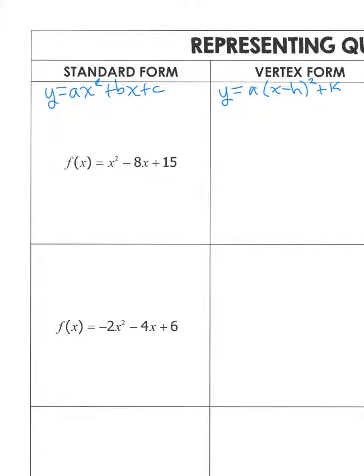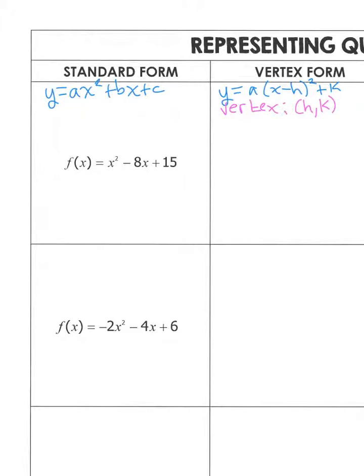And in this, your vertex is (h, k). One thing I want you to notice about the vertex, it's h and k because there's already an x and a y used in here. So this calls for the opposite of h from here. Notice that this is h, but this is the opposite of h. Whatever h is, you're going to change its sign and put it here inside the parentheses. Whatever k is, you're going to keep it just the same.